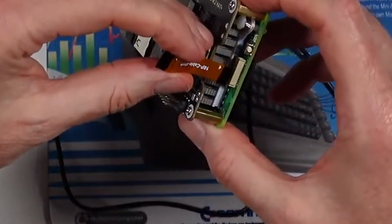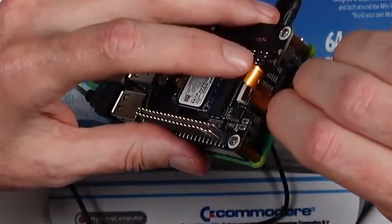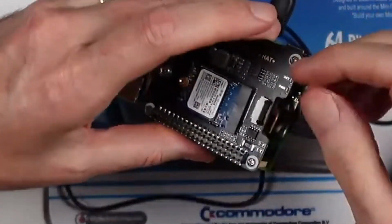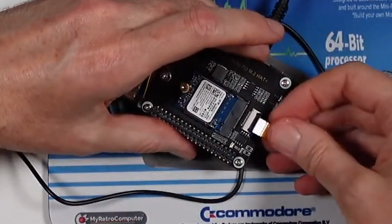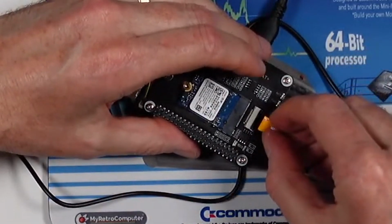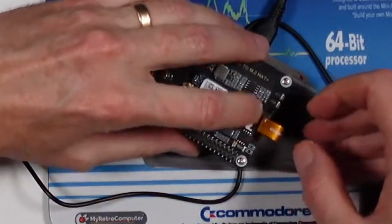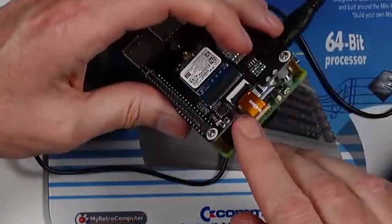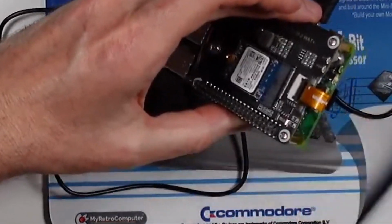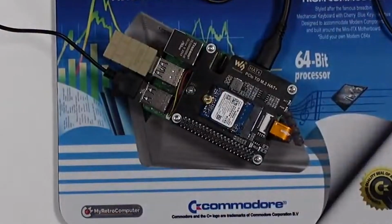All right, we're gonna plug this in here. Okay, that one is in. Let's go ahead and lock that one down. And then according to that picture, this one goes like this. And then we lock that down. So now this says 40 millimeters here, and then on this, that says 40 millimeters. So that should be connected properly.